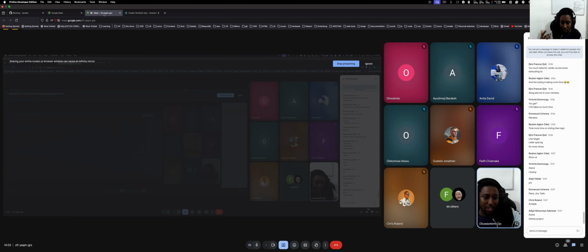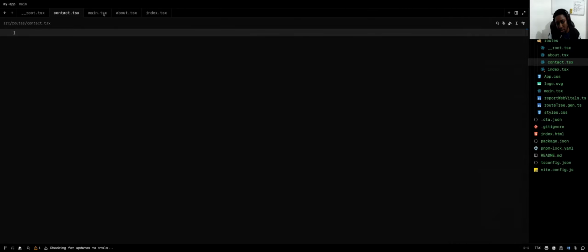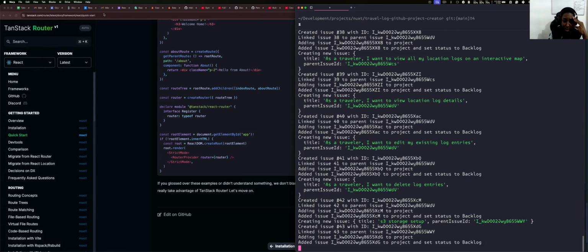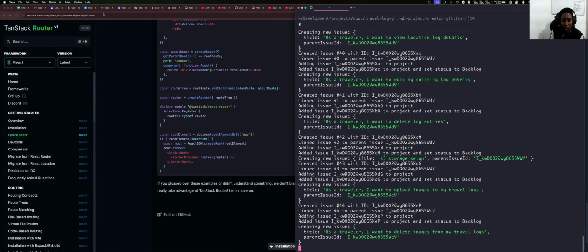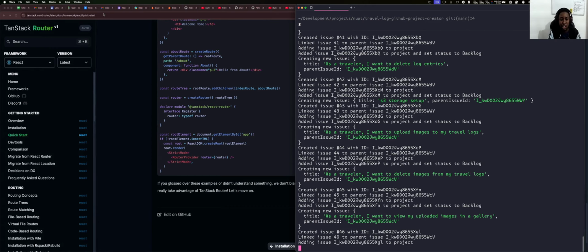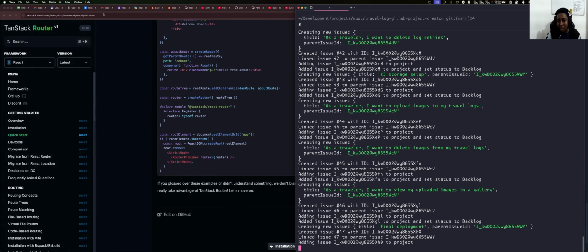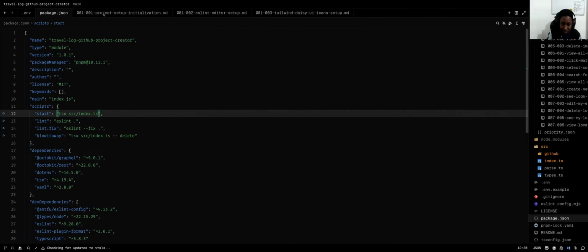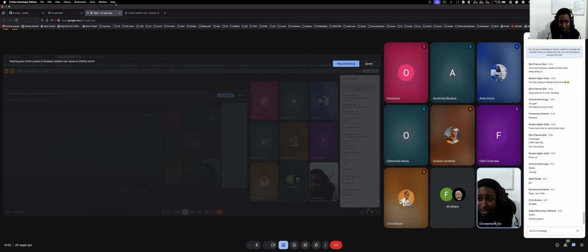And then if we go back to our browser here, and then we go to the repository, you can see that these are all the issues right here. And then when you start working, you just move this one to in progress, and then you're going to write the code for that one. Then you can click on it here to tell you what that particular portion expects you to do. And the funny thing is when you're doing it, you can check it off. I've done this one, I've done this one, I've done this. It's just very step-by-step-ish.